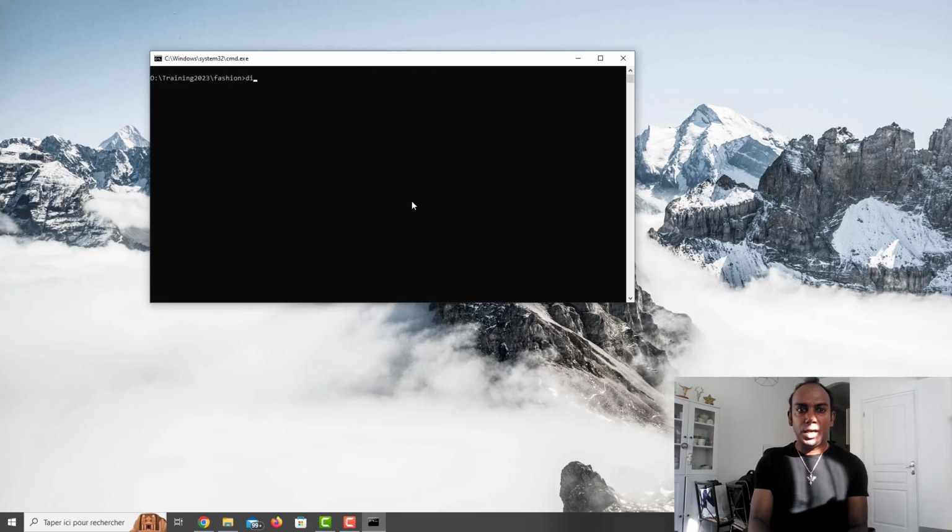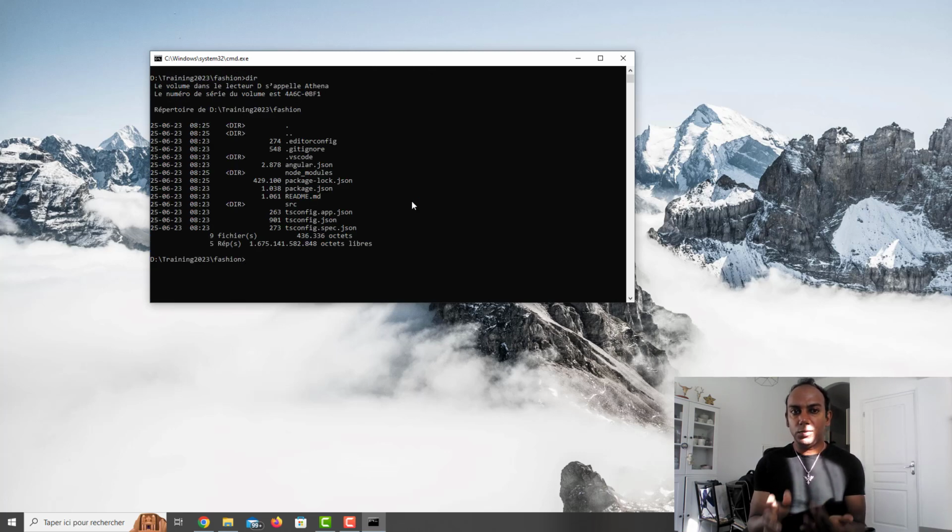Before that, I will just check what I have in my directory. You see I have Visual Studio Code here, and also the application, but I will launch the application with code dot. I've installed Visual Studio Code. If you don't have it, I recommend installing it. You go to Google and search Visual Studio Code, and it's free. Don't forget to install some extensions for a better experience, but you can check the other videos if you are not familiar with that. We just put code dot and we are started. I will pause the video, and when it's finished, I will be back.